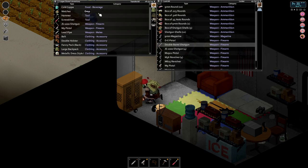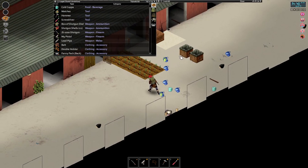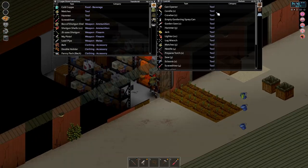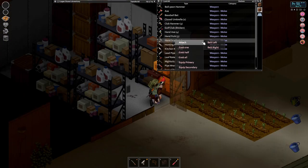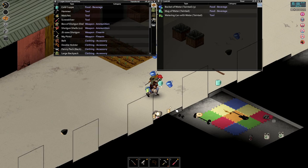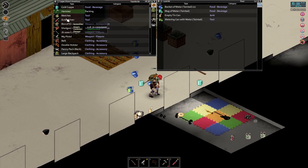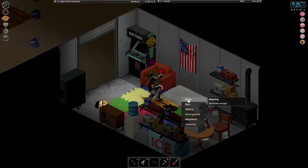Okay, so what's best then? Probably one of them, the J200. We've already got one. Take all the shotgun shells. We will attach this on our back. Can we get a weapon and put it onto our holster? That would be nice. Our belt, sorry. Maybe that one. Belt left. We'll keep the lead pipe in our backpack just in case, but we'll take that as well. That'll be fine. Okay, so let's go to sleep, and in the morning we're going to head off and go into town.